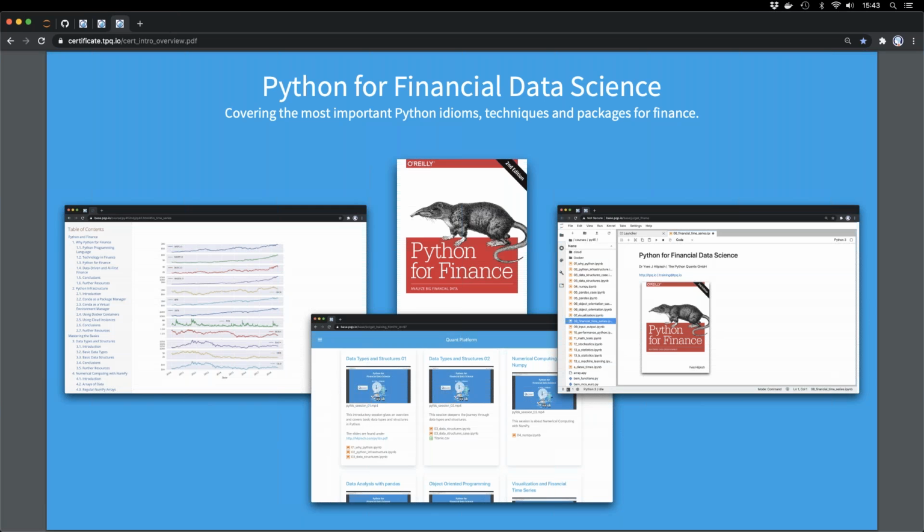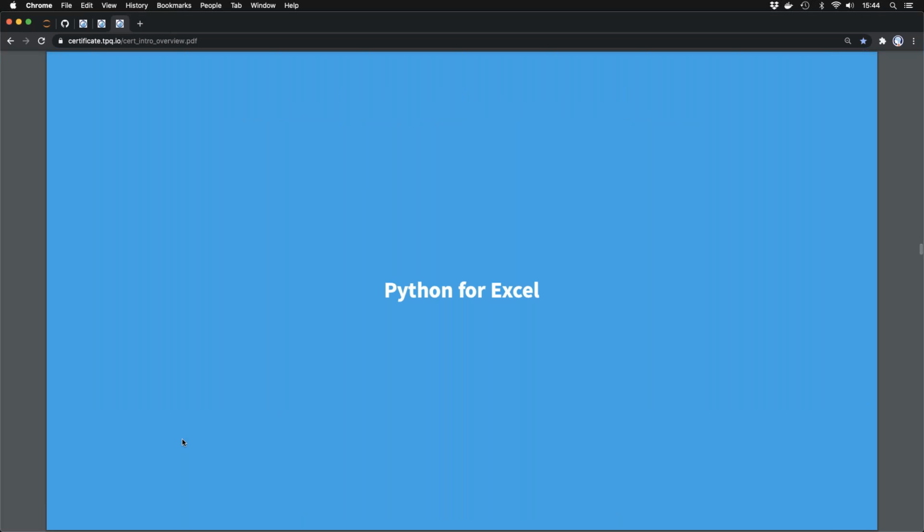Good questions, but I think the answers will either come or become clear once you get started with the respective classes. So this threefold structure is again here in its pure form: Python for Finance.